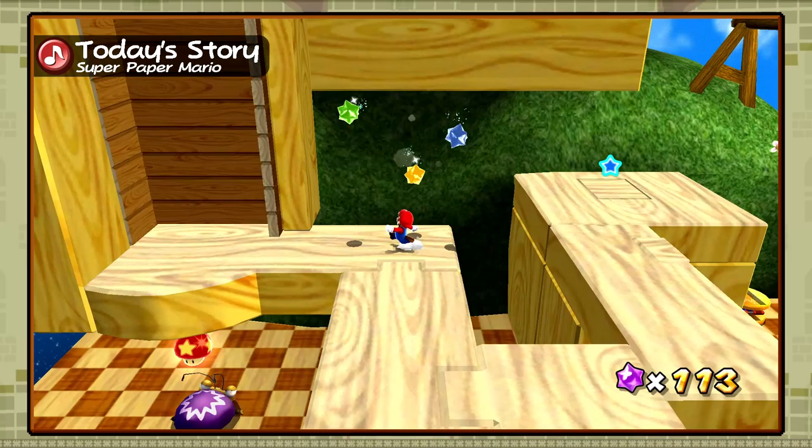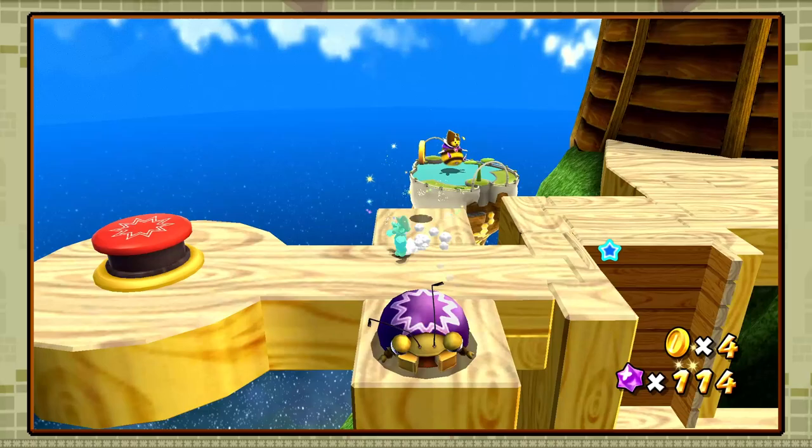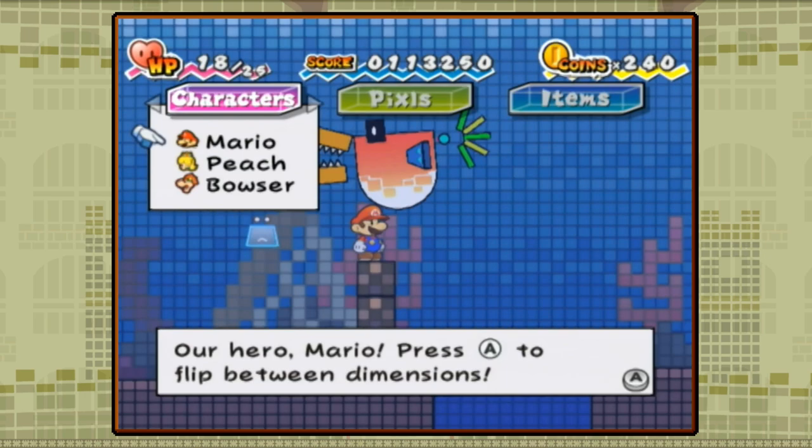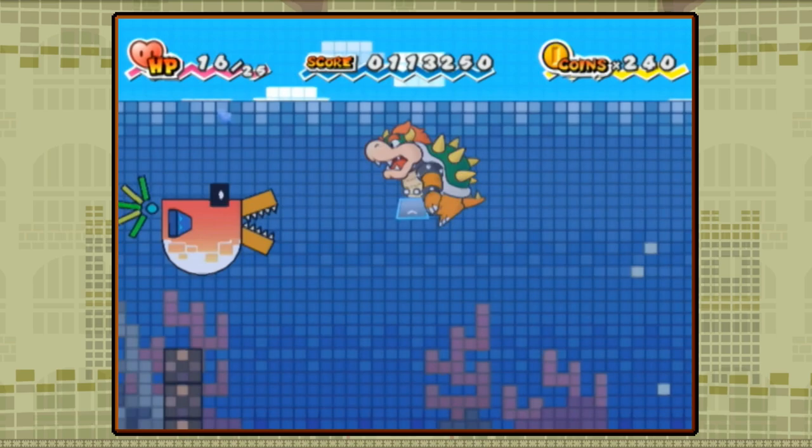With the release of the Wii, Nintendo began to experiment with new forms of gameplay that took advantage of motion controls, resulting in a slew of titles for their flagship series centered around the Wii Remote with detailed motion and pointer-based control schemes. It seemed like an era when Nintendo would try any idea if it made sense for the console, but interestingly, Paper Mario wouldn't follow this trend.